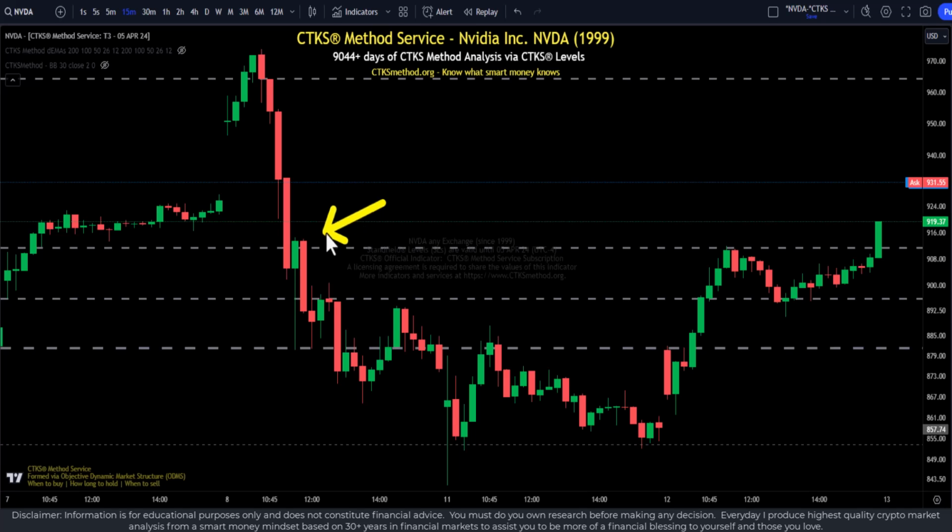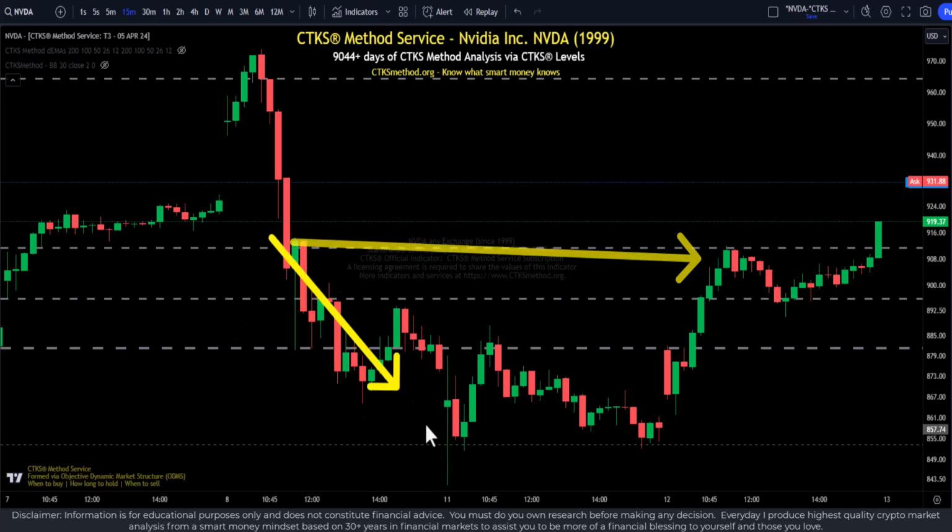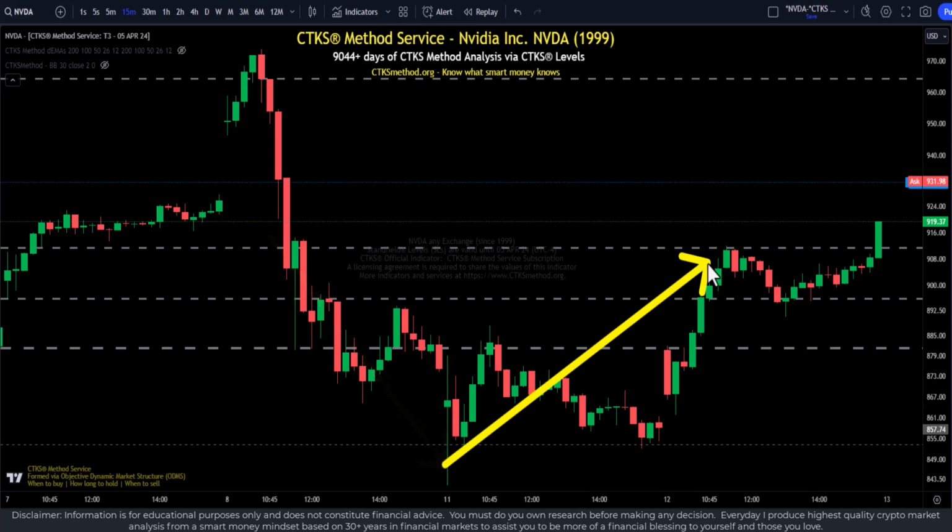That's why we talk about structural levels as being like safety nets. A safety net is not a brick wall. If you've been to the circus and you've seen the trapeze artists, they get caught by the safety net and rebounded. Like this, they get caught and rebounded all the time. We can see NVIDIA is getting over that 909 level and getting back into that positive fresh air gap. This is very good for NVIDIA. This puts the 965 level on the table.